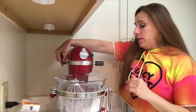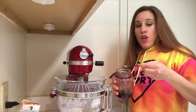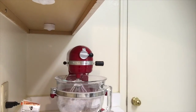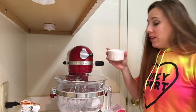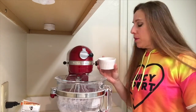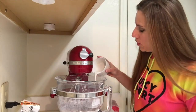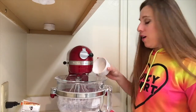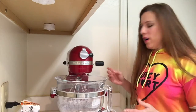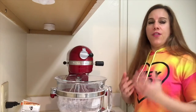Then we're going to mix this in as well. I'm going to put in about 1/2 teaspoon of my chocolate extract, but as I said, you could use vanilla extract. Then we're going to add in the liquid. Now I'm using a heavy cream because it whips up real nice. So if you're going to make this vegan, I would probably recommend going with a coconut cream over some sort of soy or almond milk. And you're going to add just enough to give it the consistency that you are looking for. Probably about 1/4 to 1/2 cup, maybe more, depending on how thick you want this.